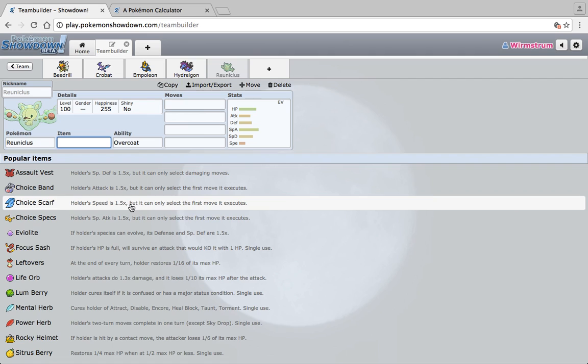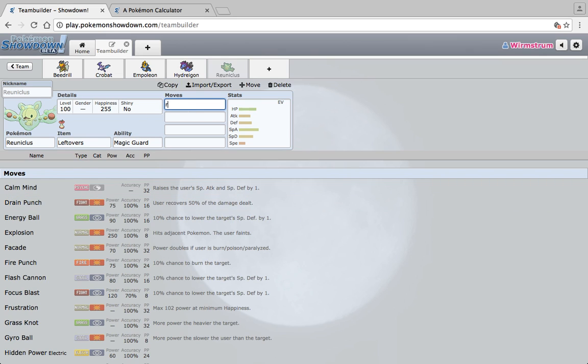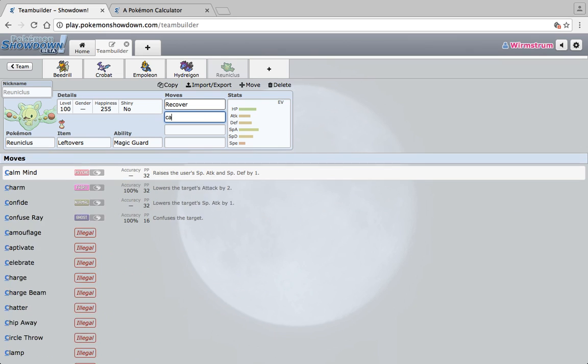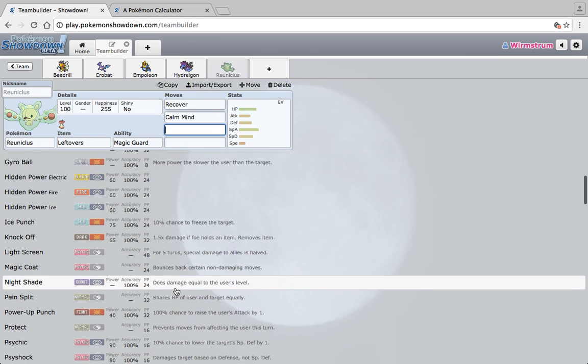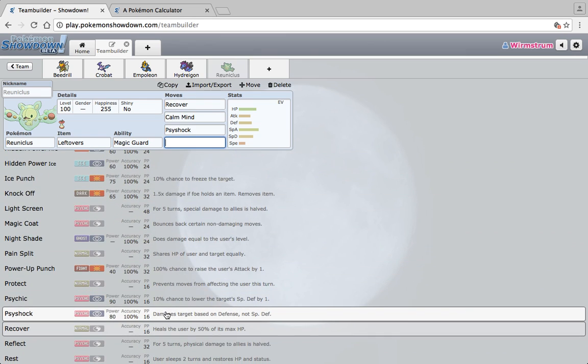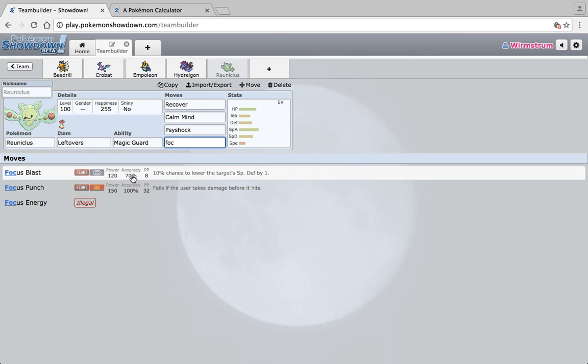Reuniclus. Oh my god, Reuniclus is such an amazing Pokemon in this tier with Magic Guard, Leftovers, Recover, Calm Mind, Psyshock, and Focus Blast.